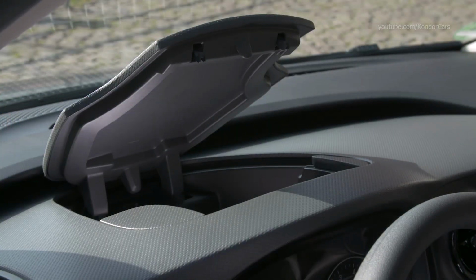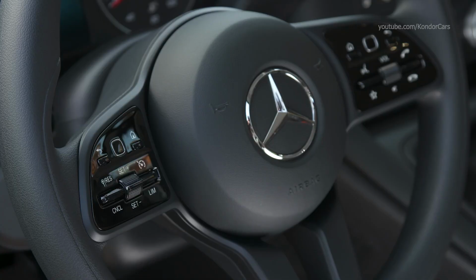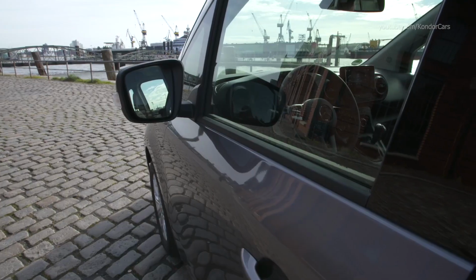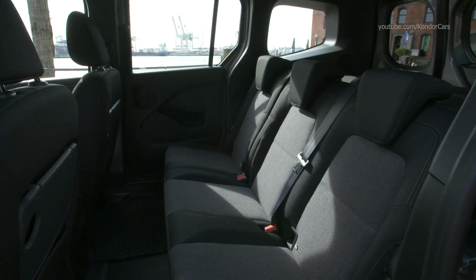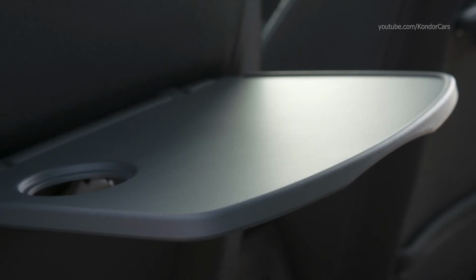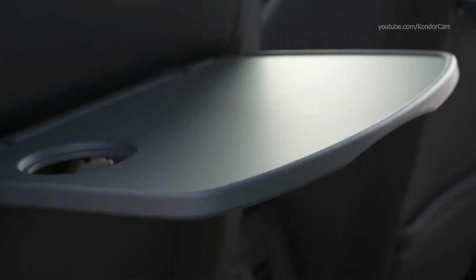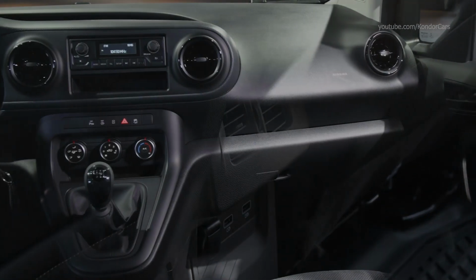The Citan combines compact exterior dimensions, length 4,498 mm, with a generous amount of space. Thanks to a number of different versions and practical equipment details, it offers plenty of different usage possibilities and convenient loading. The Citan will be launched on the market as a panel van and a tourer. Later there will be further variants with a long wheelbase as well as a mixto version.